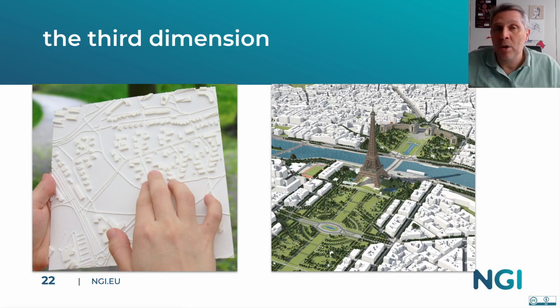And later there is also the possibility of the third dimension. The third dimension, you can see here the Touch Mapper I told you before, but there are also 3D representations. The 3D depends: if people spend time adding information like the levels, better. If you can add the height of each level of the building, better. But if it is not present, you can do the levels. If the levels are not present, some software can try to say, okay, this is an official building, a monument, a government building, higher, this is a residential building, not high. But the more data you add, the better the 3D representation you obtain.